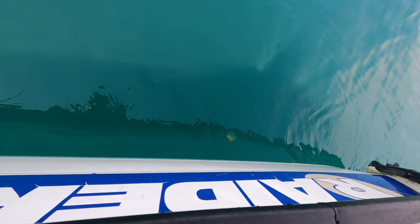Yep. Quite a few jellyfish coming through here at the moment. That's quite a small one, but it's a compass jellyfish. You know it's a compass jellyfish because it's got what looks like a compass rose on its top. See it spin over there in the little bit of wake off the boat. You've seen some quite big ones. I don't know if they sting or not.